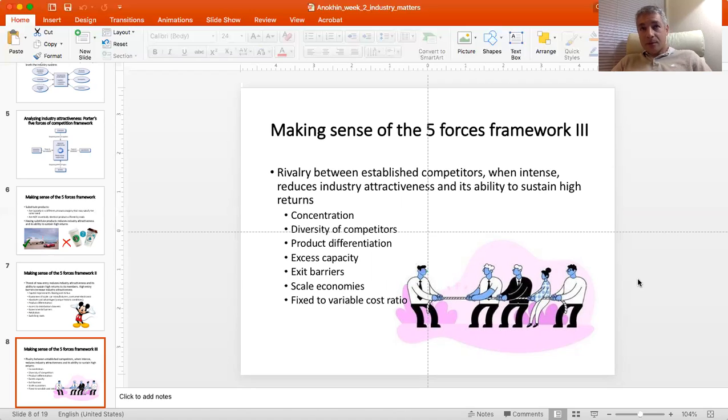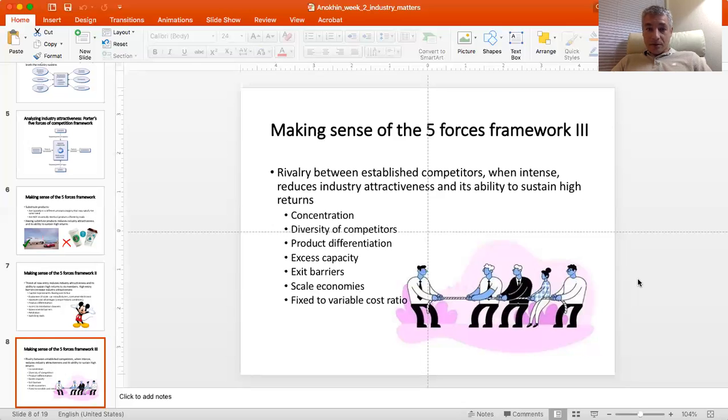Again, if there's a limited number of players and they all are pretty much alike, they understand each other, they kind of think alike, it's easy for them to come to that tacit or explicit collusion. If they're really diverse, then you never really know what to expect from each of the players. And that changes your attitude, that changes their attitude. Competition gets more intense. Product differentiation is the thing that helps. Again, same thing as I said before, if the product is differentiated for most companies within each industry, then they're kind of insulated from the ugliest of rivalries. If everybody deals in commodities, price is the only way to compete. And this is when obviously the profitability levels in the industry go down.